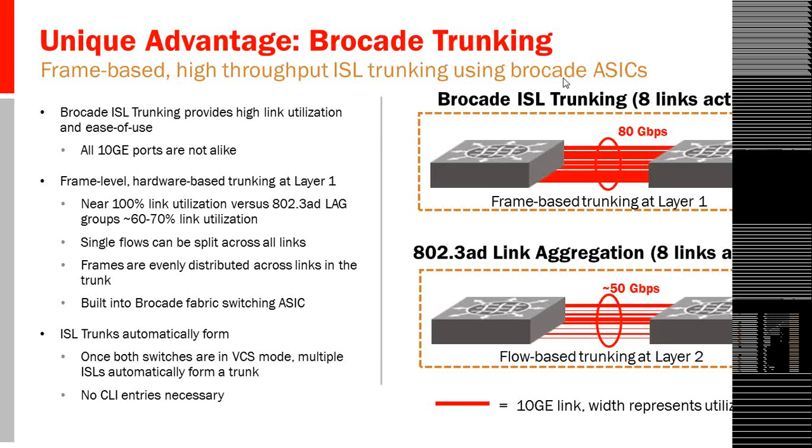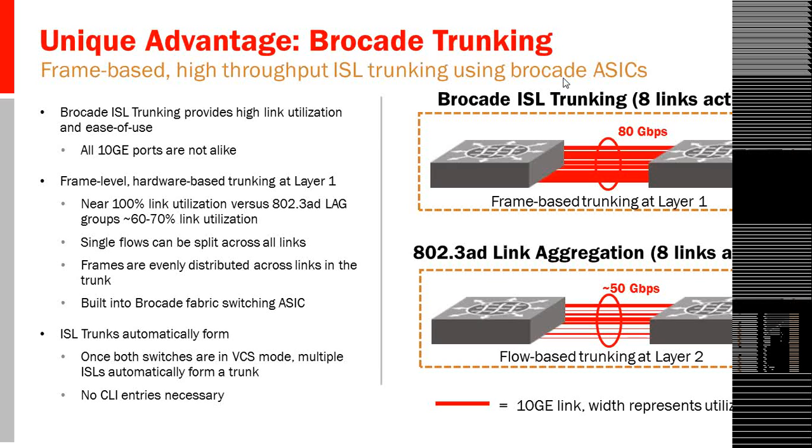So you could have a situation where you've got 8 links, but because you've only got a number of flows going on, you're only using about 50 gig of the available 80 gigs, as in the graphic at the bottom. In fact, if it's one link, that could be a massive data transfer. It could be a NAS session, and that could very easily go all over one link, even though you've got 80 gig available.